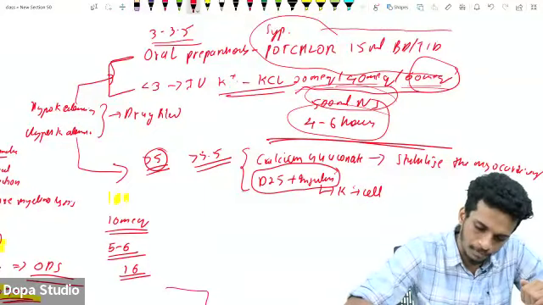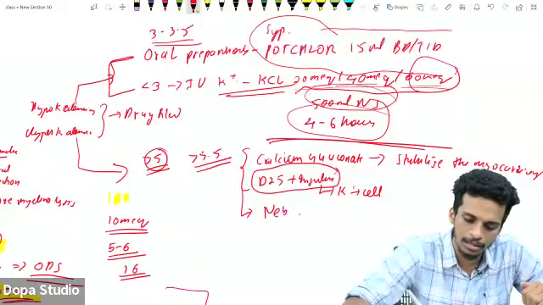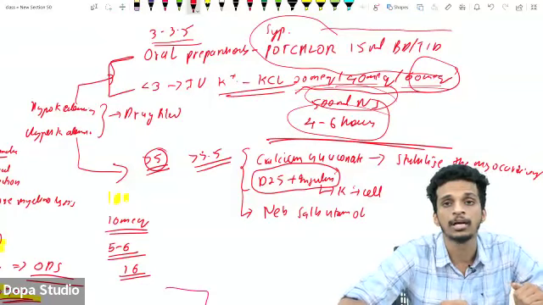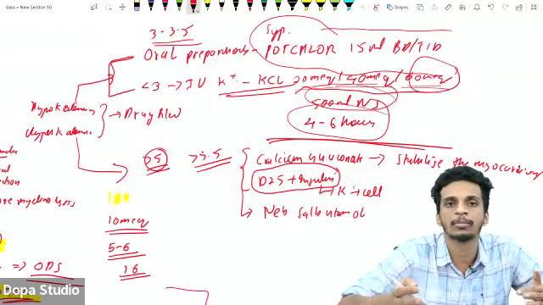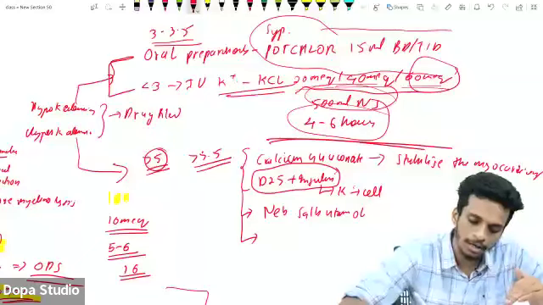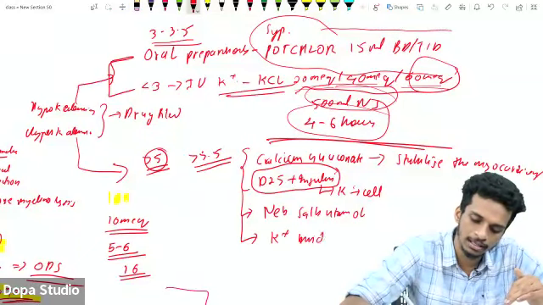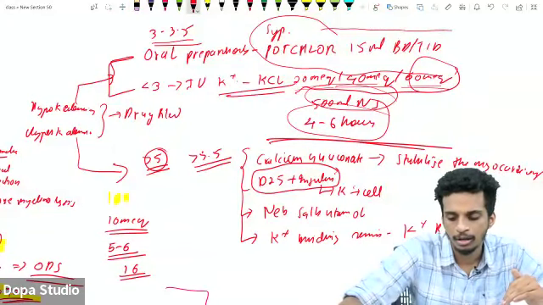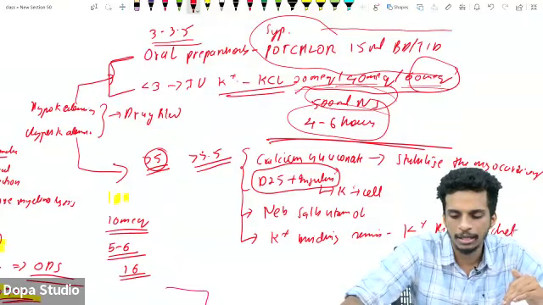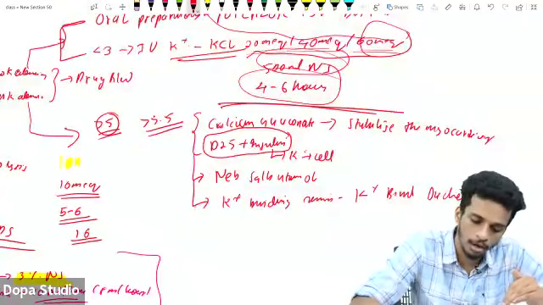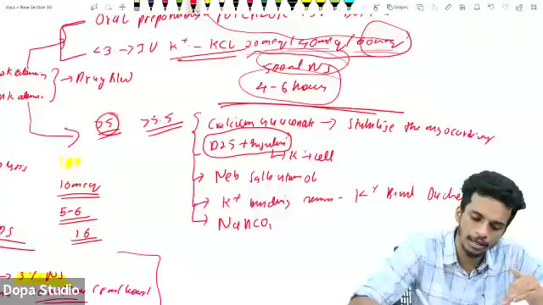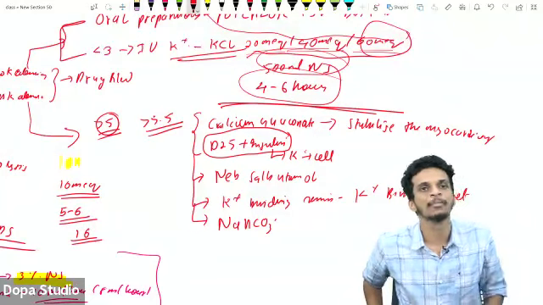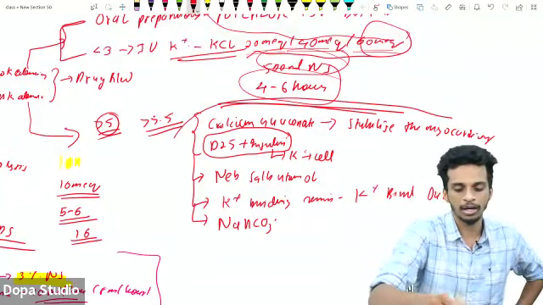Now another option is I can nebulize the patient with salbutamol. As you know, salbutamol is a beta-2 agonist, and since it's a beta-2 agonist, it causes the potassium to go inside the cell. Now I can give certain potassium binding resins, like patiromer, which is usually sold under the brand name K-Bind sachet. Now I can also give sodium bicarbonate. Sodium bicarbonate also decreases potassium. The mechanism we don't have time to explain, but whenever we see hyperkalemia, these are all our treatment options.